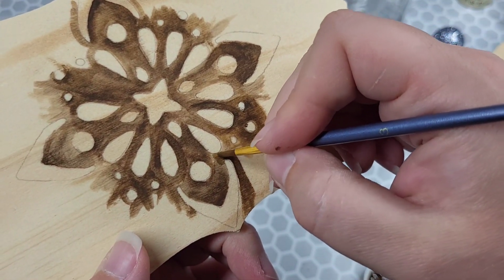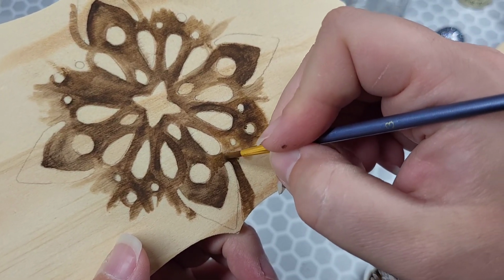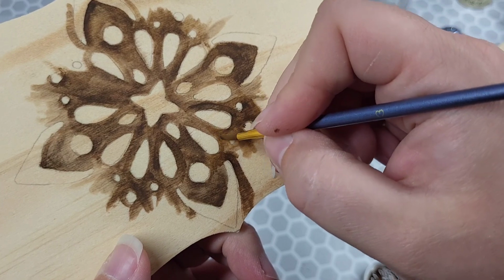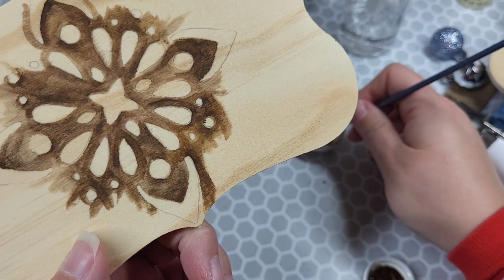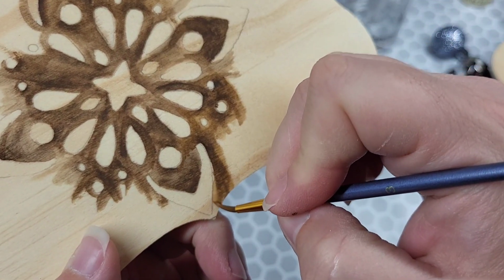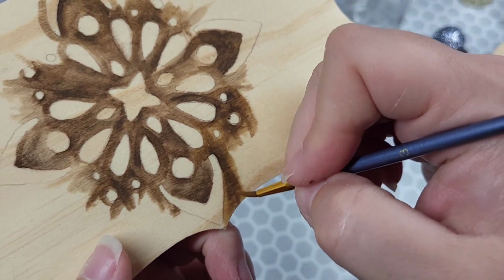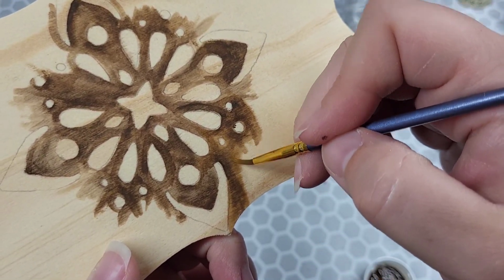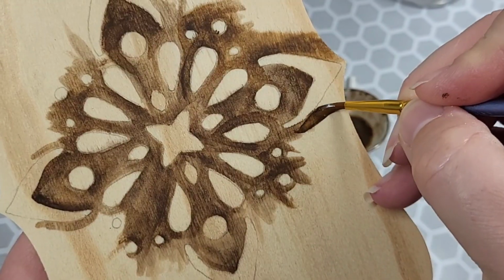but I absolutely love doing this. So pretty. It turns out so good. You guys will have to let me know in the comments below if you guys are going to try this. This is definitely not the first time or the second time you've seen this if you're familiar with my content, but it's definitely the first time that I have gone into extreme detail and shown so many close-ups of how to get this done.